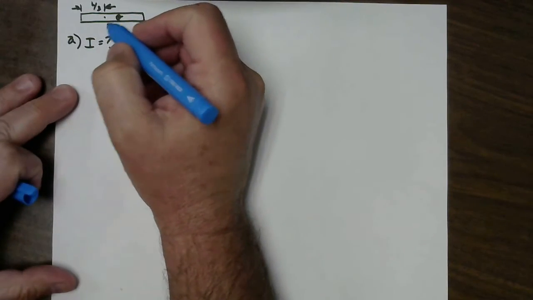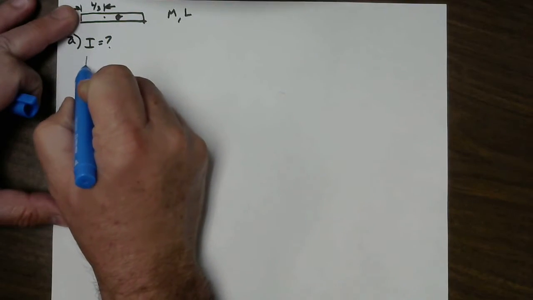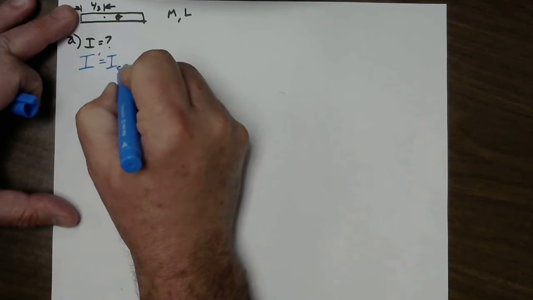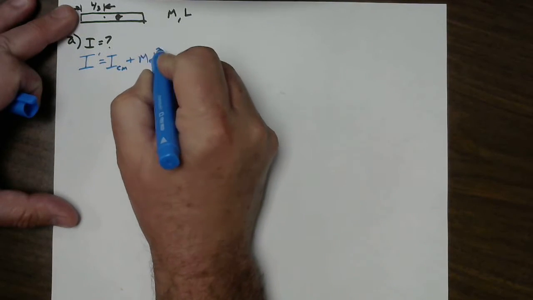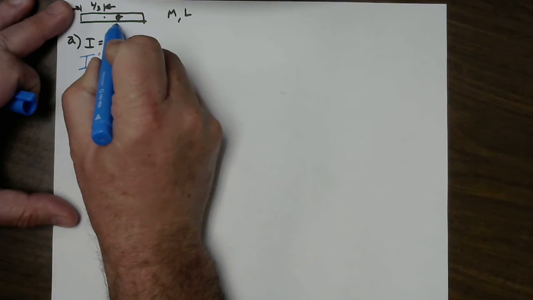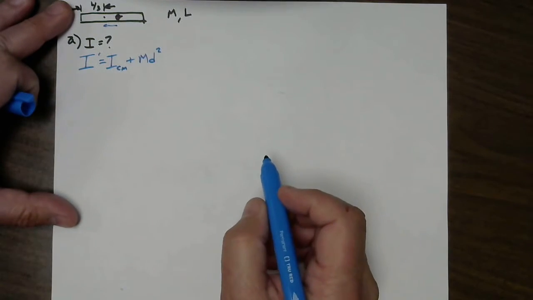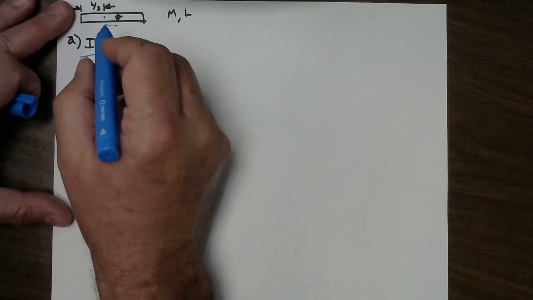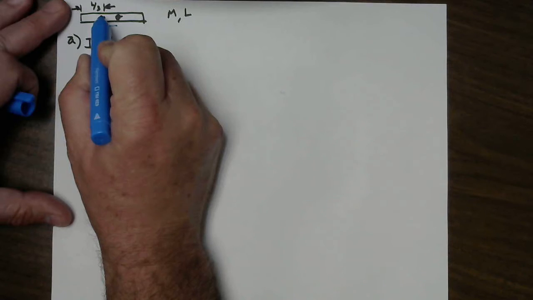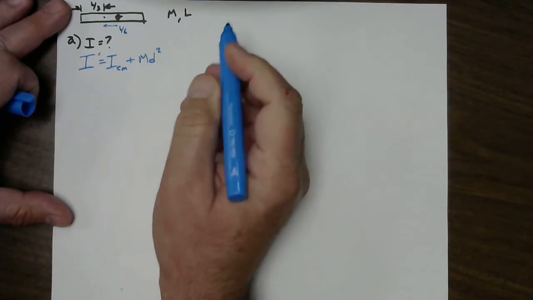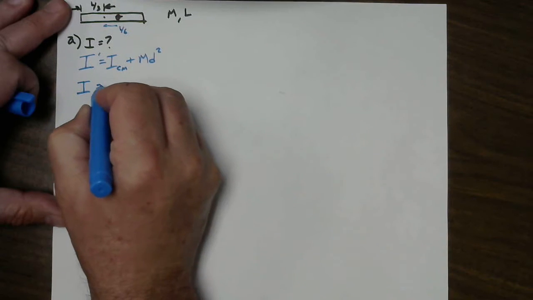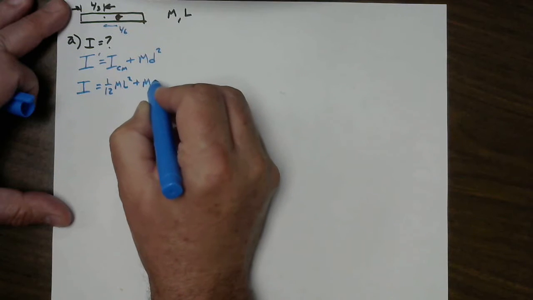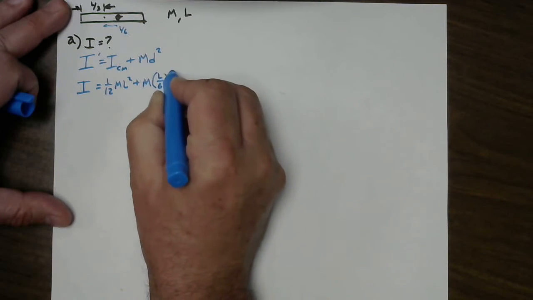So I think the best way to get at this is to use the parallel axis theorem that says the moment of inertia around some other point is the moment of inertia around the center of mass plus m times d squared, where d is the distance you had to move to get from the center of mass to the new point. This is how we got the 1/3 for going around the end of a bar in the first place. So here we are moving from L over 2 to L over 3, which is a difference of L over 6. So the moment of inertia for this thing is 1/12 m L squared plus m times (L over 6) squared.